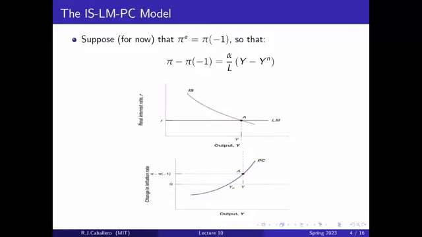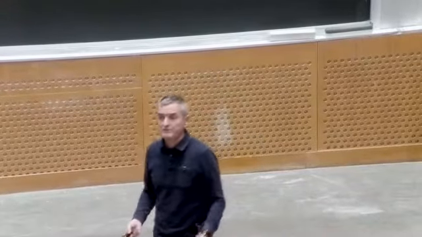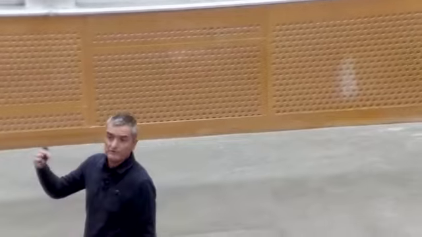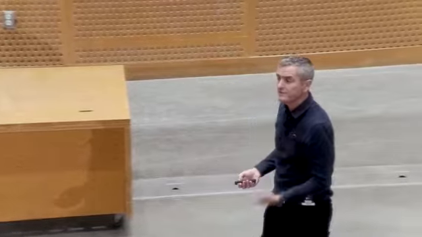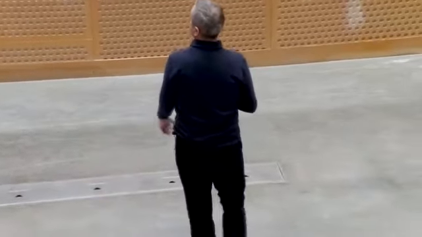For any given level of yn, as I increase output, the change in inflation, the left-hand side, the difference between inflation and expected inflation, rises. That's the reason this is upward sloping. And the reason this rises has to do with all the things that happen in the labor market. If output rises, meaning unemployment is falling, you need more employment to produce more output. If that's the case, it's more wage pressure that leads to price pressure because there is a markup in between wages and prices, and that's the way you get into inflation.